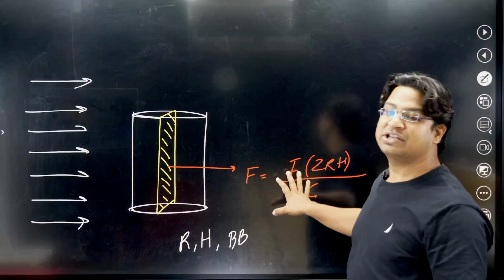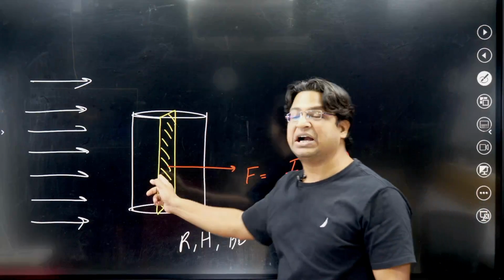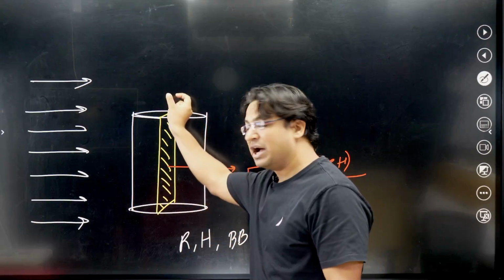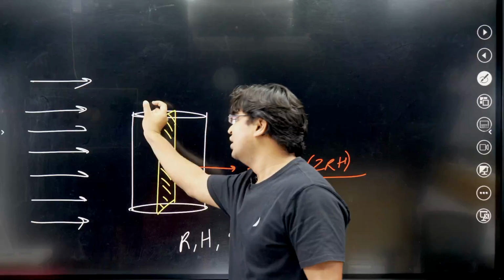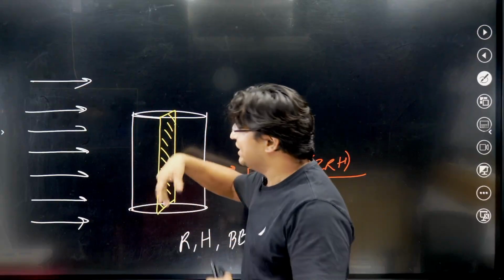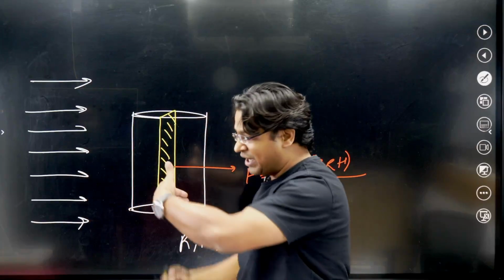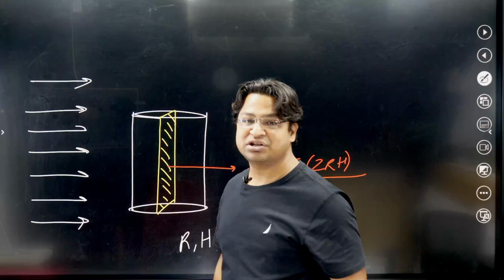There is no modification that I can do on this formula. I will have to start everything from the first principles. I'll have to integrate. I'll have to assume vertical strips on the left half of the cylinder. The left half is where the light is striking, so I have to consider that left half as a collection of strips.